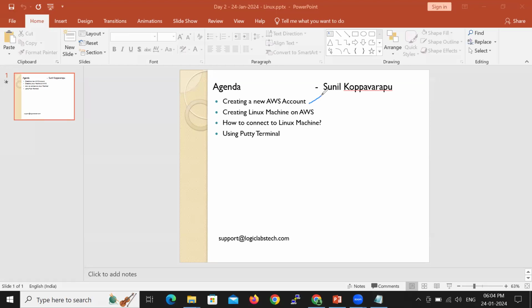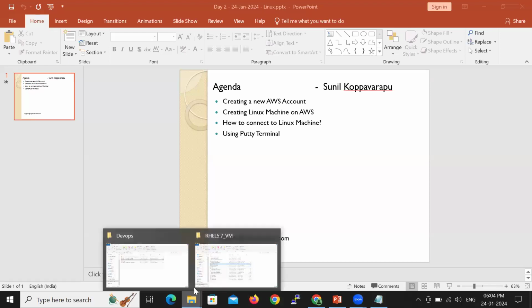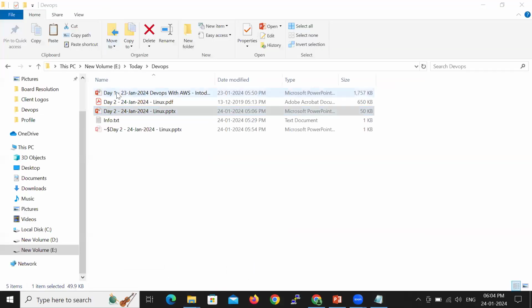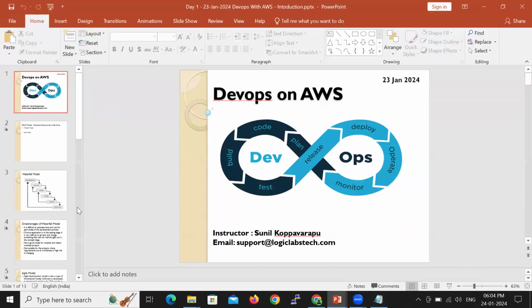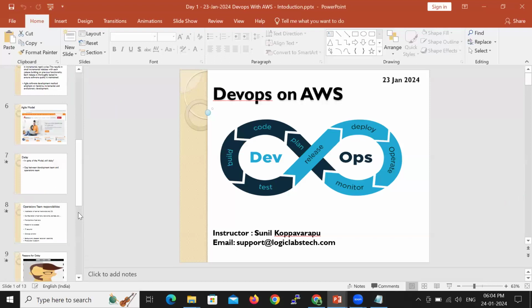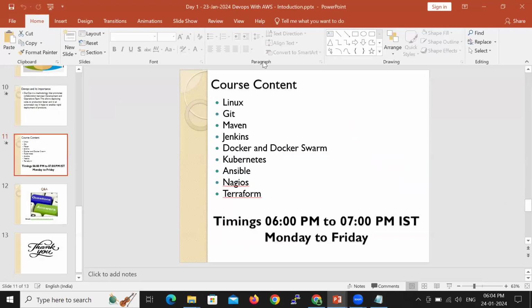And then I hope you remember all the DevOps tools we'll be configuring and managing using Linux commands. If you look at the previous session notes, the day 1 PPT, all these DevOps tools will be installed and configured on the Linux platform, on the Linux operating system.